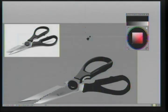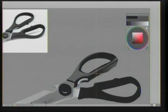Okay. So, let's fix this little bit up. I use the eyedropper. Fix the banding. Take the black. Reshape. Take that lighter color. Plaster it all in. Take the dark. Put that curve right in there.